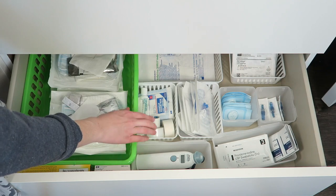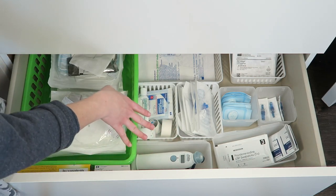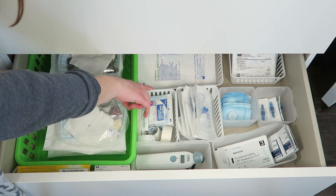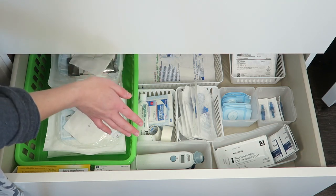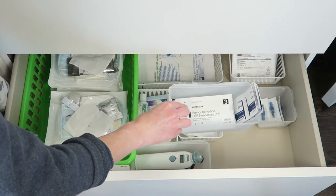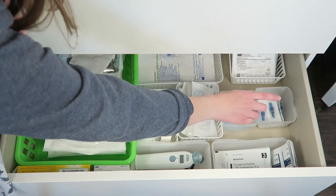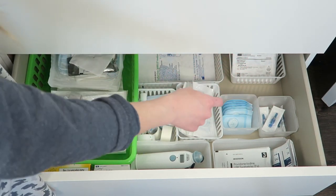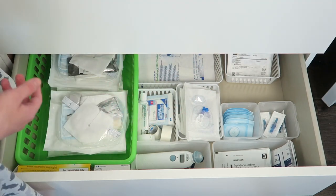This container is basically stuff I never use — I have lidocaine cream, which was from SubQIG, random tapes that I don't use with my central line, and some gauze that I also had from SubQIG. Then in the back, these are my Sorbiview and Opsite dressings. I currently use Sorbiview dressings and I'll probably stick with Sorbiview unless I find a better one. Right here is my extension tubing. And then here are my iodine swabs that we use for dressing changes because I'm allergic to chlorhexidine. Here are biopatches, and then those are the clave connectors — it's basically the thing that goes on the end of the extension tubing. Back here we have my stat locks, which keep the PICC line in place.